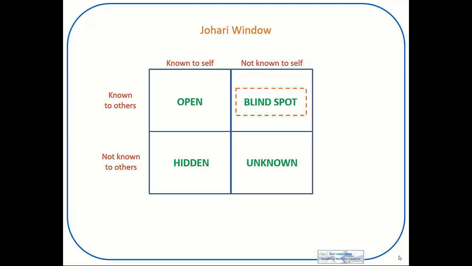But it's also possible that when we're coaching, we're going to be working in this hidden area. We're going to have the performer describe things that are known to them that are not known to other people. We might be working in the open quadrant by talking about things that are known to them and known to others. And we might also work in the unknown quadrant because there are things that are not known to them and not known to others, but through our coaching conversation, those things might emerge. So as a coach, we definitely will be working in the blind spot, but we in fact will likely be working in all 4 of these quadrants.